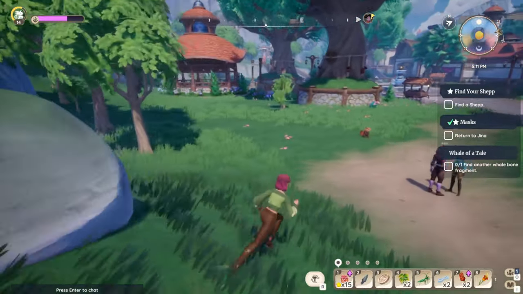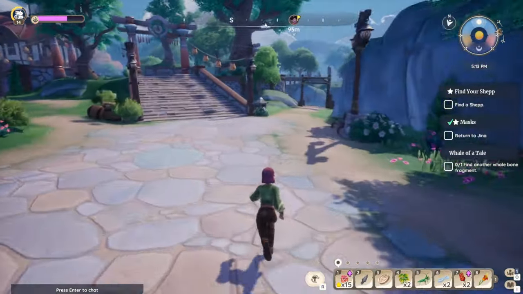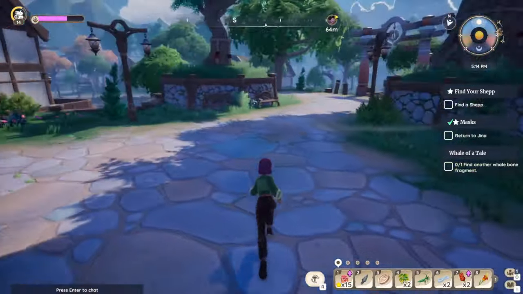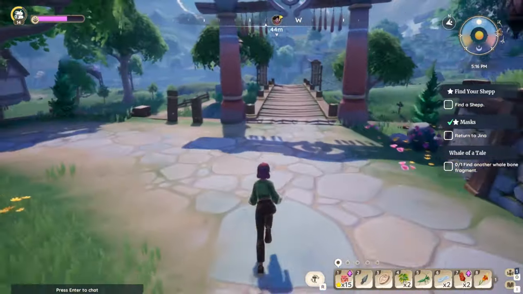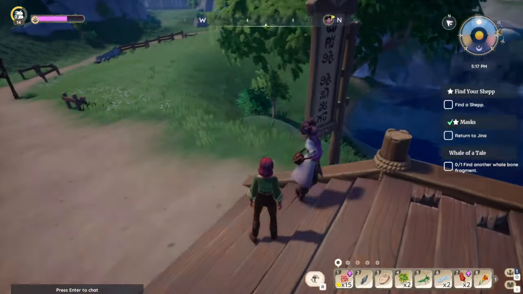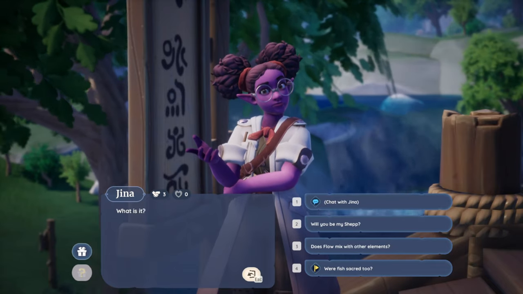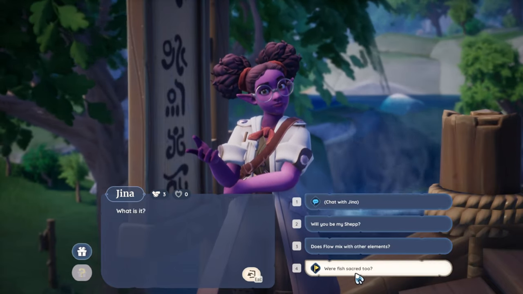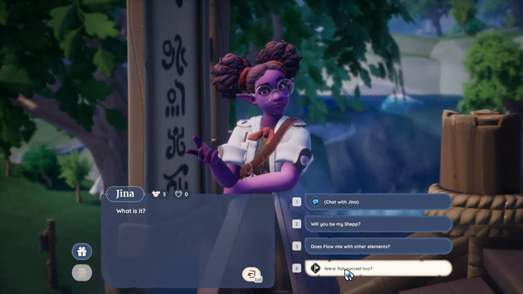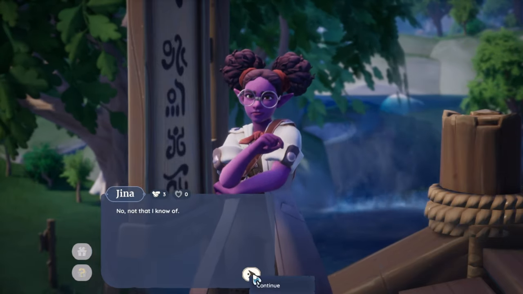There's Reth. Maybe we will talk to Gina and we'll return the mask first, since she's right here. Hey, Gina. I'm chasing that groundbreaking discovery. What is it? Were fish sacred too? Huh? Okay, I'm hoping this is the mask turn-in. Were fish sacred too? No, not that I know of.